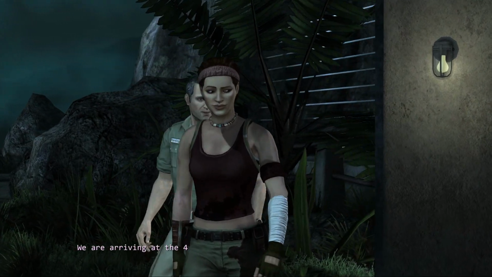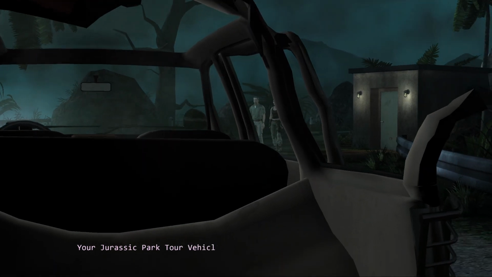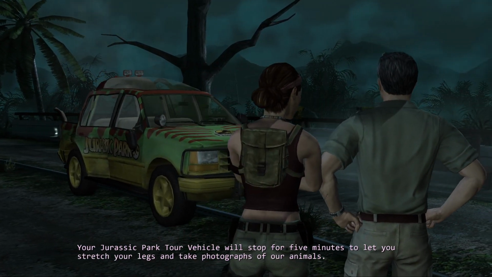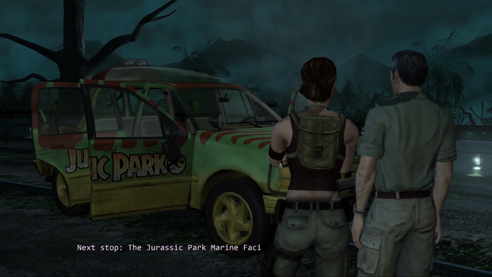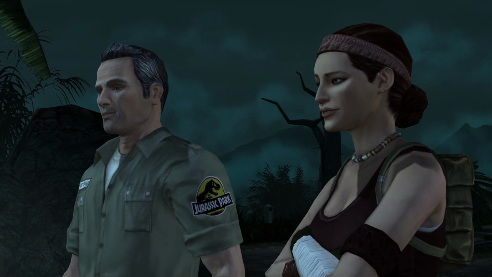We are arriving at the fourth of 7 lookouts along the tour. Your Jurassic Park tour vehicle will stop for 5 minutes to let you stretch your legs and take photographs of our animals. Next stop, the Jurassic Park Marine Facility and Aquarium. There you go.